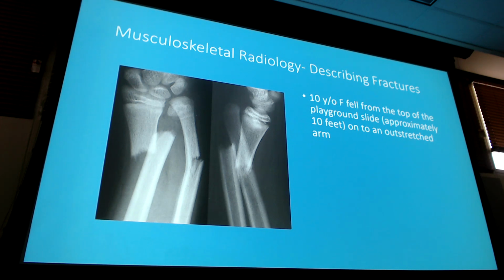Remember now, the way I always remember when I'm looking at x-rays, right? The radius is smaller at the elbow than it is at the wrist, and the ulna is bigger at the elbow than it is at the wrist. So I always have to take a moment. I don't know if you notice here, I'm looking at it. Before I say it, I'm taking a minute, I'm doing that in my head, going, is this radius or is this ulna? Is knowing that the ulna is small at the wrist and the radius is big at the wrist, and it's vice versa at the elbow. That's how I always look at the bones, because it's a kid who fractured it.